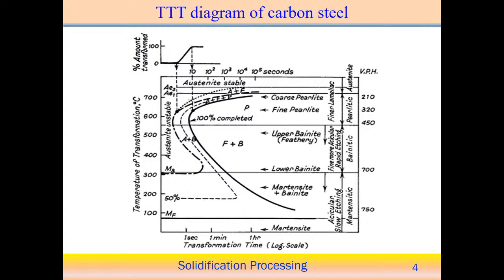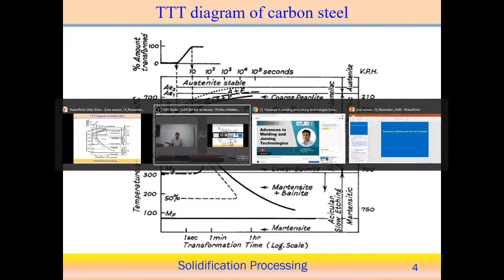If we remember, in the equilibrium phase diagram, all the different phases form at equilibrium condition, in the sense that we are allowing one phase to transform to another phase for infinite time. Mathematically, we are allowing a long time during the cooling process. So the phase transformation happens with sufficient time, and we can get all this information from the equilibrium phase diagram. That's why, assuming that equilibrium exists, we can develop the phase diagram.